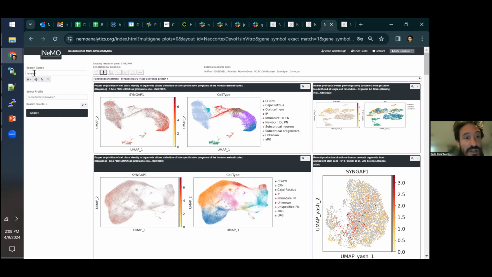And this is where you can just type in a single gene. But if you had a list of genes, say your 10 favorite genes that go up or down in a radial glial cell that is harboring SYNGAP mutations, you can upload gene lists, and then instead of displaying a single gene on this map, you could be looking at your composite gene signature for whatever you're interested in.